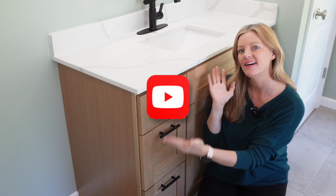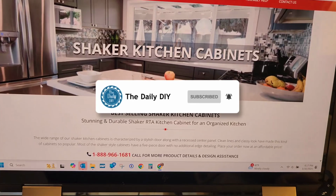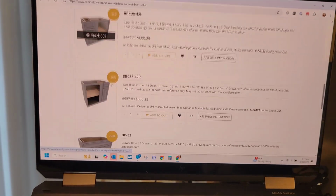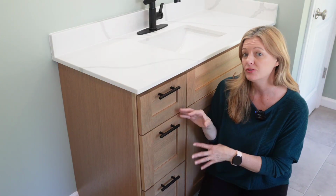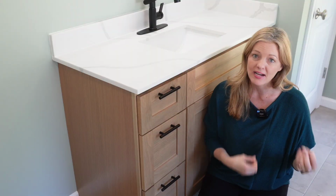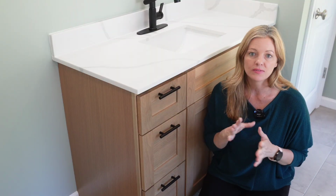This vanity that I got is 48 inches. They do have all kinds of sizes, styles, and colors on cabinetdiy.com. You can get small vanities, medium, large ones. You can even fill up this whole wall if you wanted with a bunch of different cabinets. But they don't just have bath vanities, they also have kitchen cabinets too. So there's a lot of options for you on that website to do any kind of remodel project that you want.